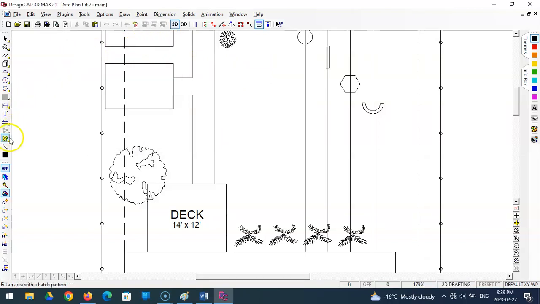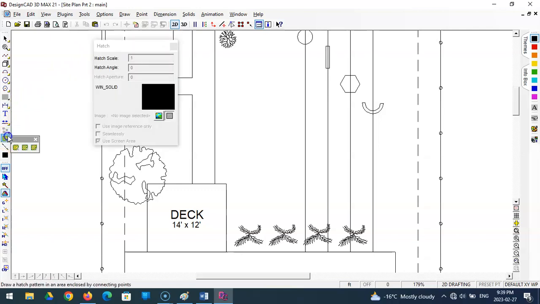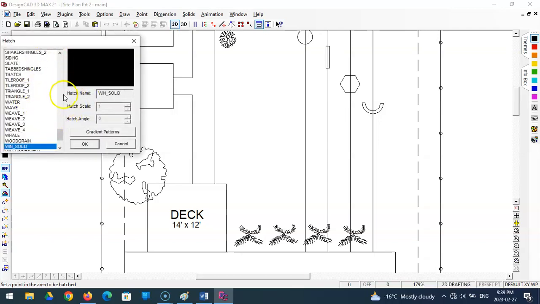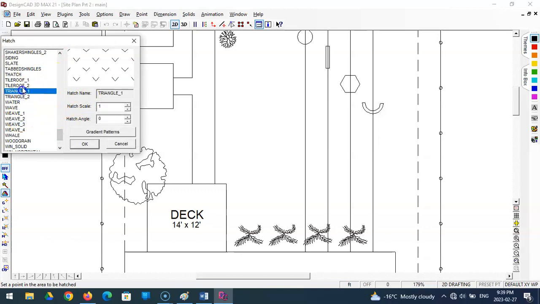The other way to go is here. If you hold this down, there's hatch, and then there's another hatch. So that's hatch line. The first one was, what was the first one? Hatch. You want the last one, which is hatch fill. Make sure you're on the last one. And when you hover over top of it, it should say hatch fill. Now, with this, you can make hatching. So all of these are different types of hatches. When I click on this, it opens up another window and I can pick different types of hatching.